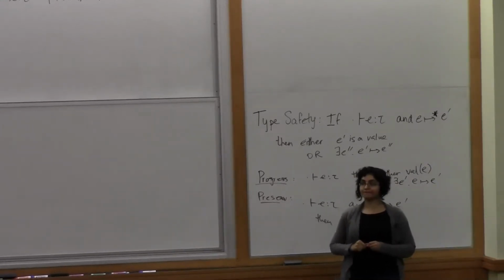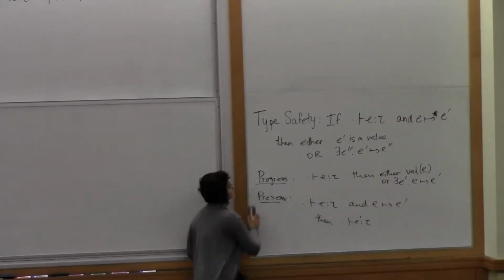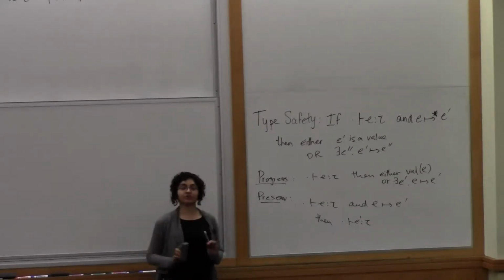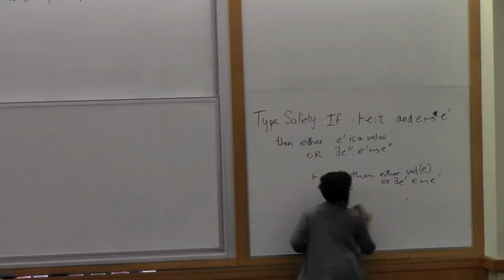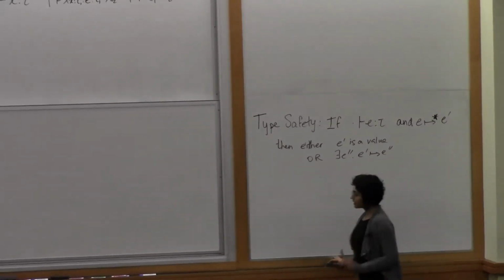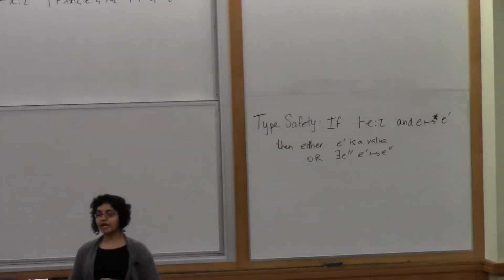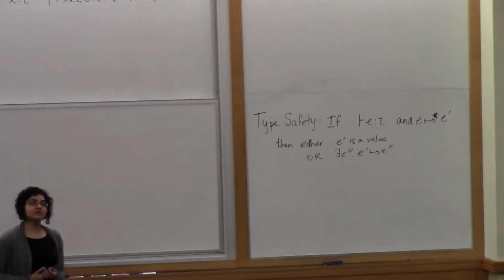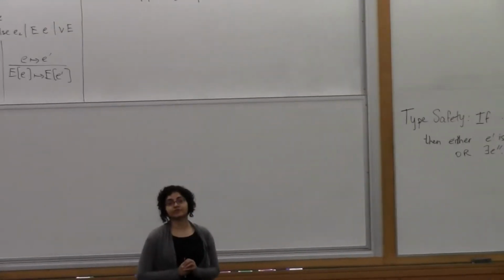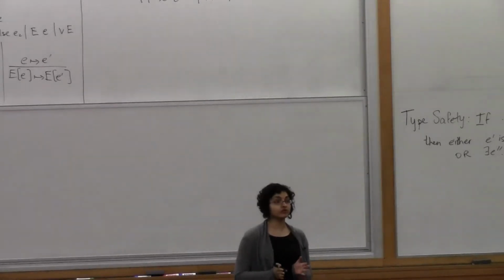Any other questions? Okay, so we make the point that we're going to prove type safety directly using logical relations. We will not be using progress and preservation. All right? And by the way, right now we're working in a very simple setting. We're just working with a simply typed lambda calculus. But as you develop richer languages with richer type systems, sometimes one issue with progress and preservation is that after every single step, you have to be able to type check your program. You have to be able to type check running programs.